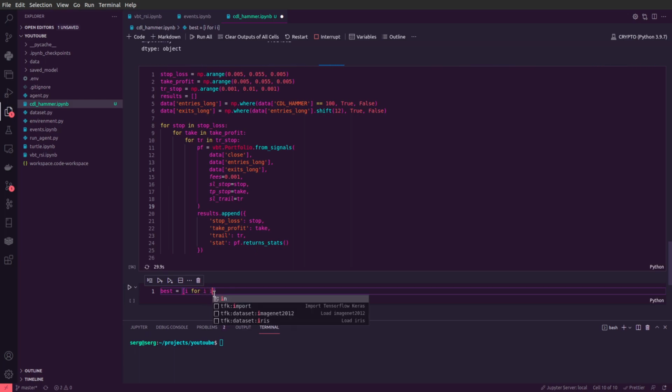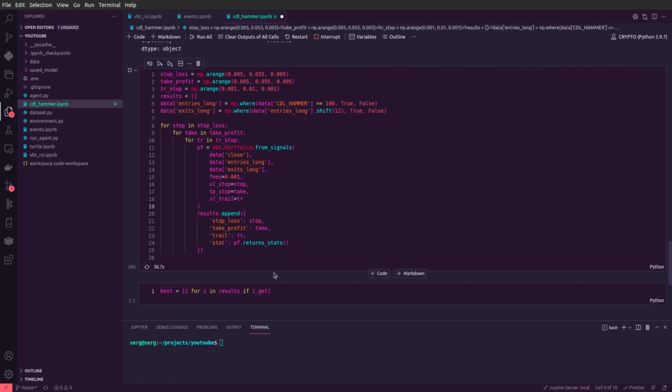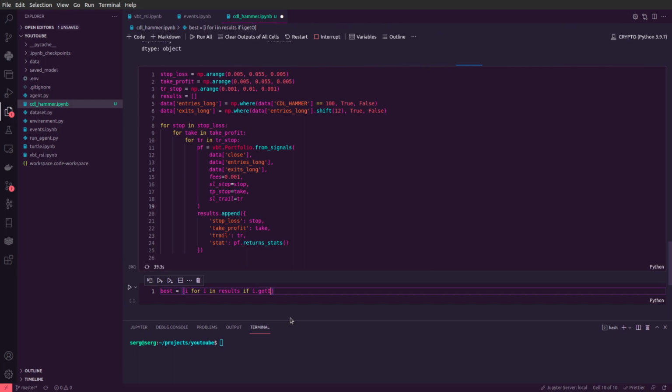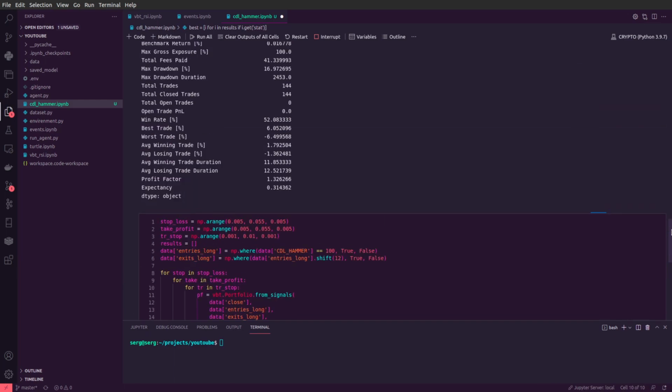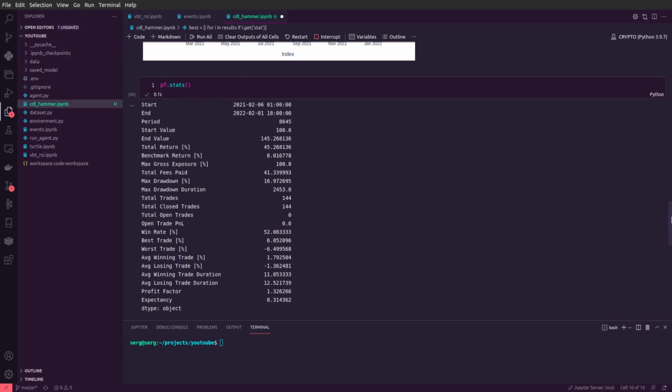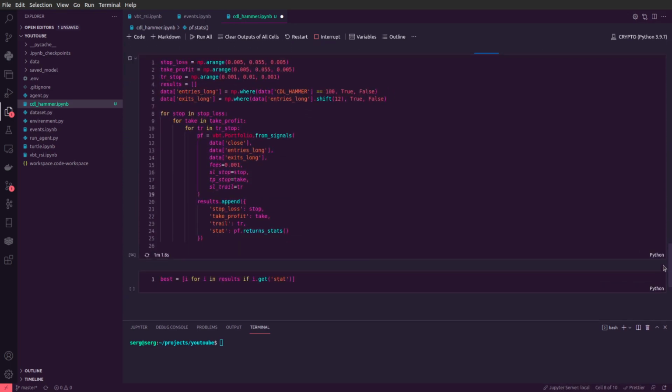For e in results, if this is a dictionary, we need to get the key, and the key would be statistics. You see we have in the statistics other information, for example, like total return. Yes, we need total return, and we need to indicate this total return.